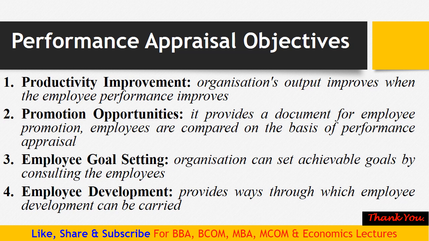Then is employee goal setting. Performance appraisal enables a supervisor and the employee to discuss the employee's professional goals. The supervisor can set the goals that the employee must reach during a specific given time, and the employee may also be able to choose goals they want to work on based on his past performance or the needs of the business organization. Then the fourth one is employee development.